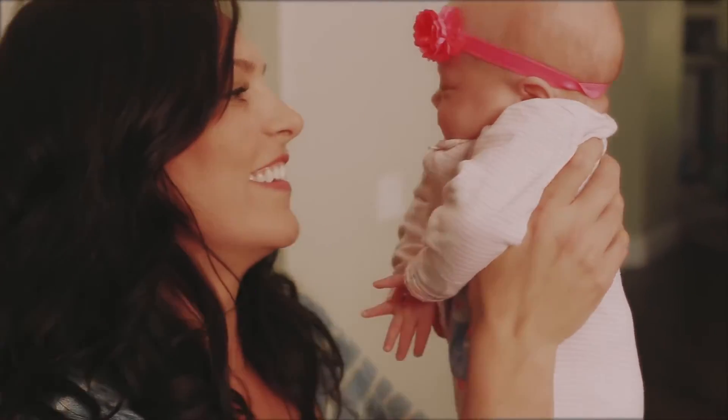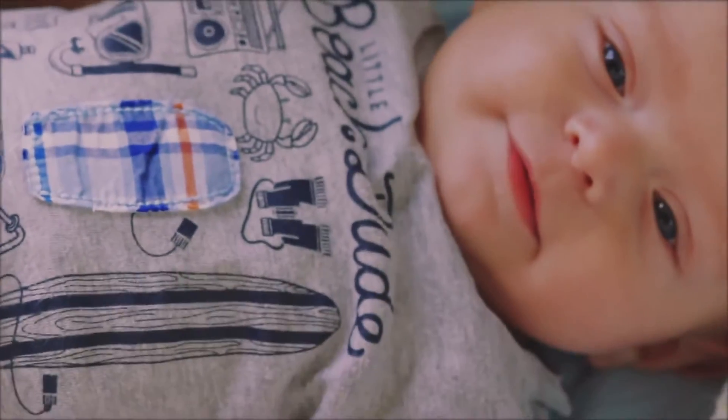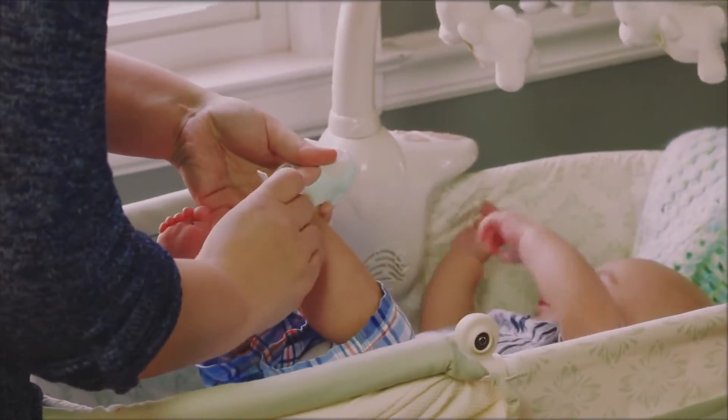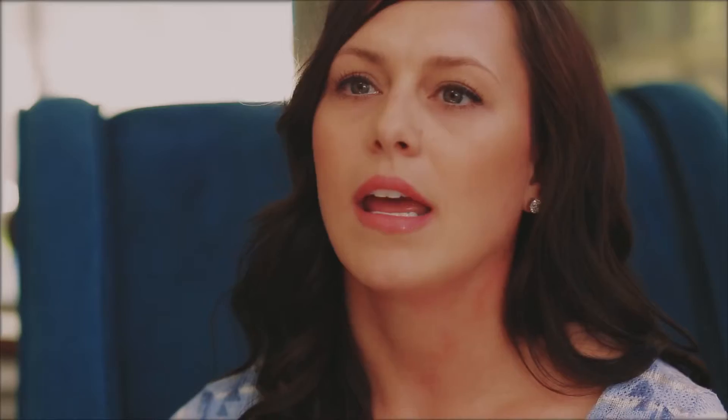I had a video monitor, and unfortunately it doesn't work unless I'm staring at it. With the Owlet, I have one less thing that I have to look at. I don't have to look at the monitor to know that it's working. You're nervous and you're tired and your emotions are crazy and you're hormonal, and it's just peace of mind.